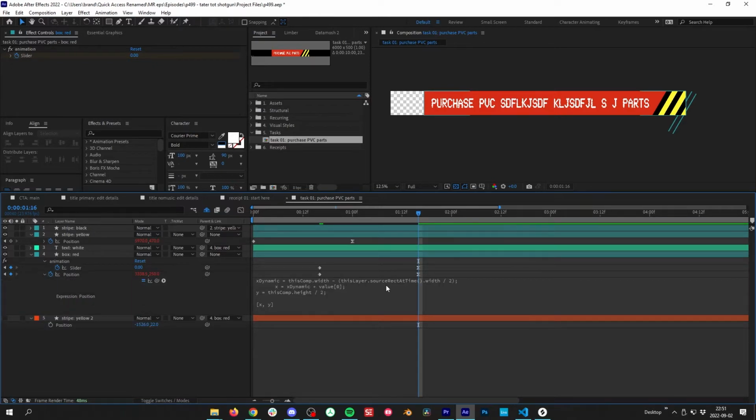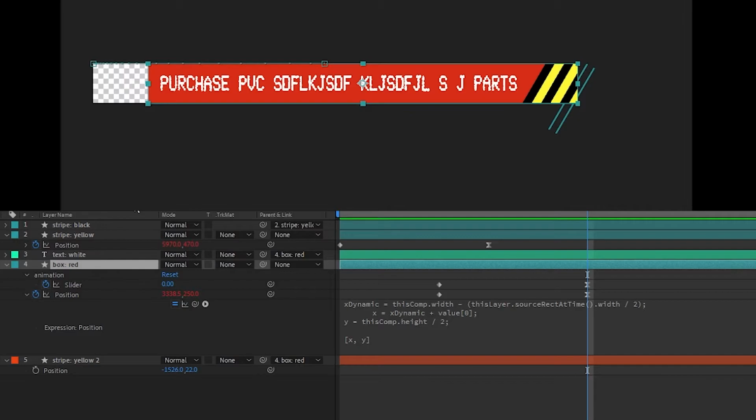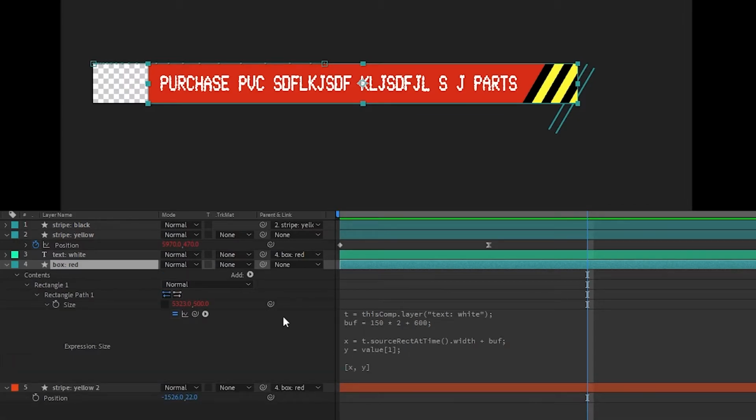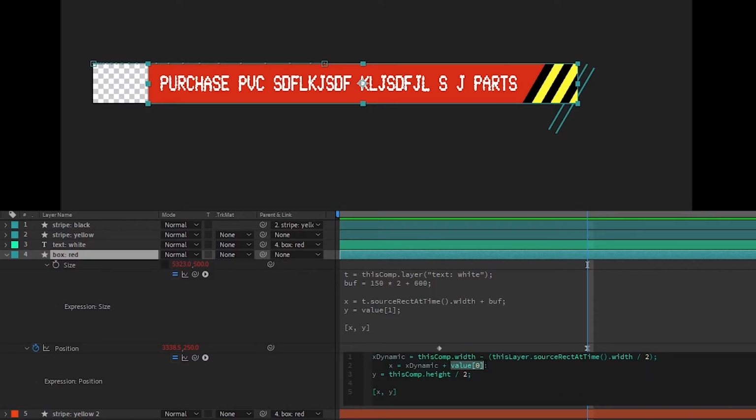Now what we're going to do for this is we're going to say the X should not just be plus value, because we don't actually want value. We kind of want the size. Yeah. Okay, we don't want value. We want size width, which is size 0.